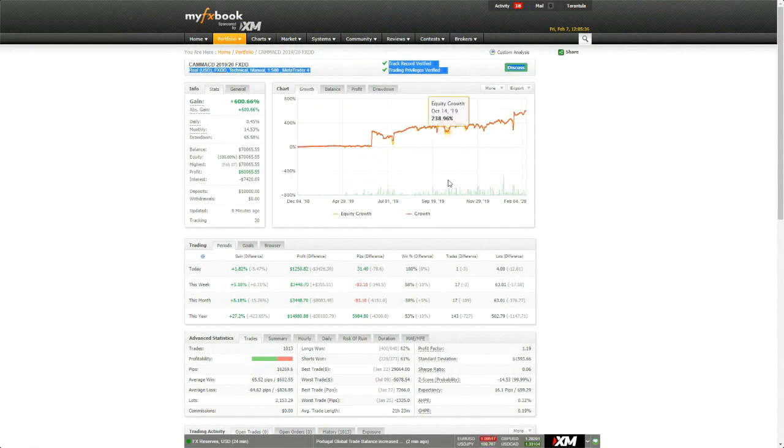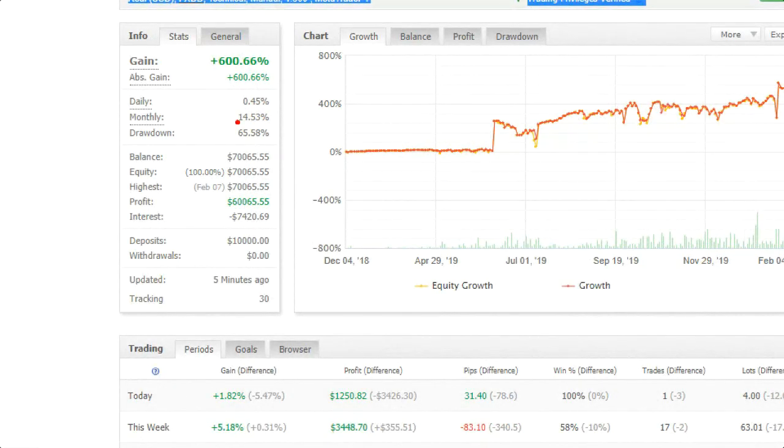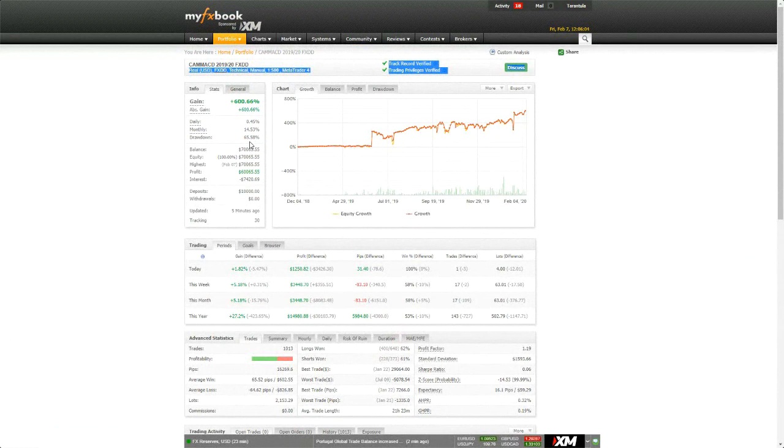This is manual trading. This is not automated trading, and due to the very extreme accuracy of my method and correct risk management, I was able to bring the account up to 70,000 in just over a year. You can see this drawdown here is only from profits. It means the deposit was never at risk, only profits. This is my trading style, and this is how I do it.